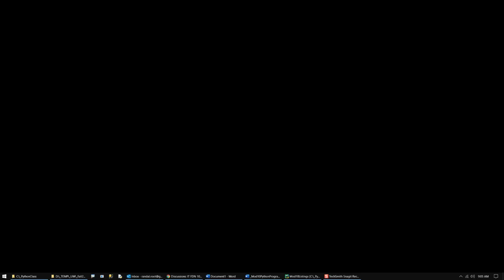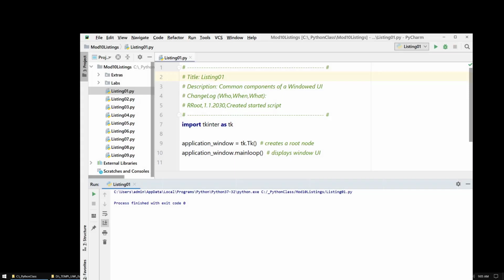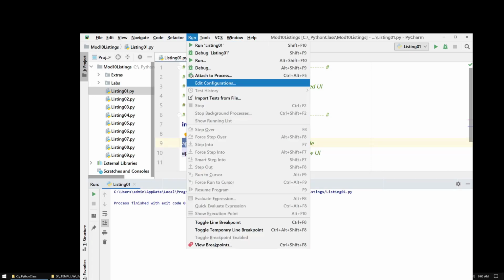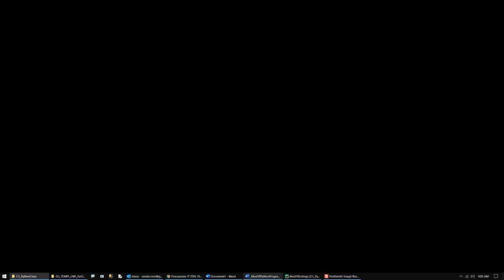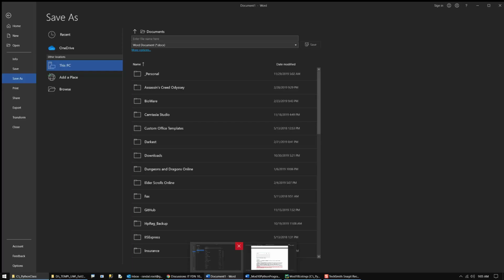So there's a lot of functionality built right into this application window, but of course it doesn't do a whole lot of good unless you start adding things like buttons, and we're not going to do anything fancy like menus and tabs, but certainly we need some buttons and items on there. That would be important to us.